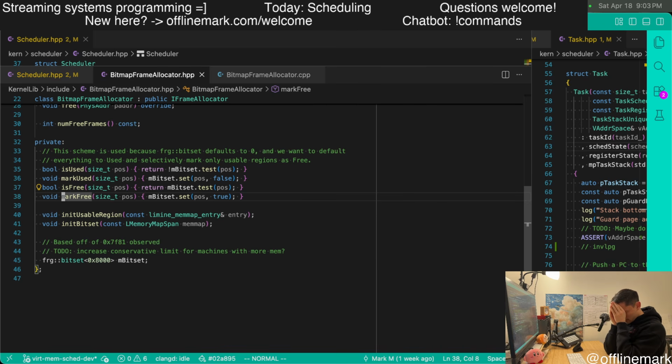So we need to look for a stream of 1s in the bitmap. That's as long as necessary.